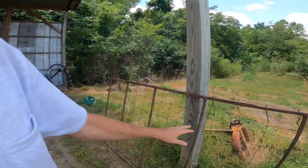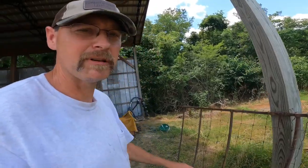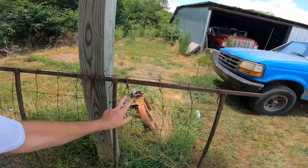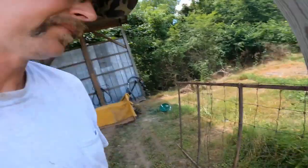Like I said, we've had 2x4 racks. They tend to wear out, so we made these a couple years ago. Just some 1x1 tubing, braces across, some woven wire between it to set the hog on.